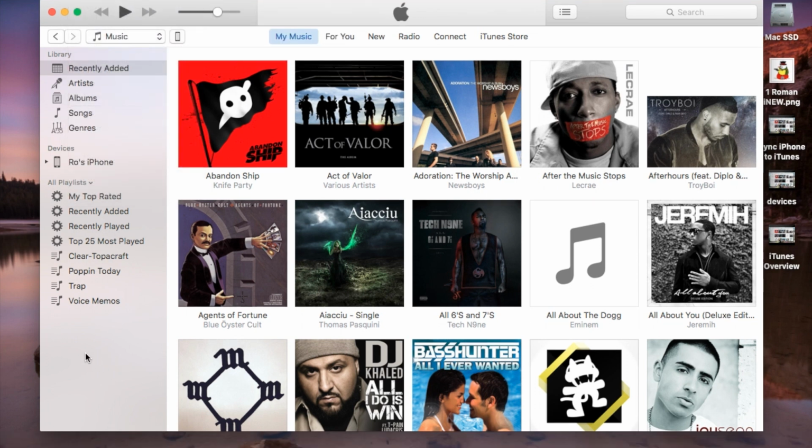Now also you can go down here and right click in the section where you already have your playlists. If you don't have any playlists, you can make sure they're dropped down here and it's changed to All Playlists. If you right click here, you can go to New Playlist just like this, and it'll create the playlist right down here. You can create a name for it. I'm gonna name it Test Playlist.